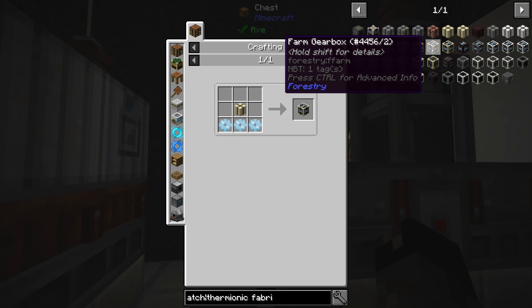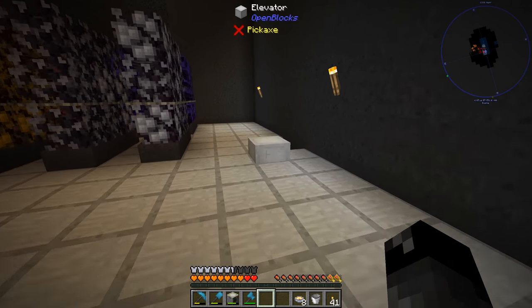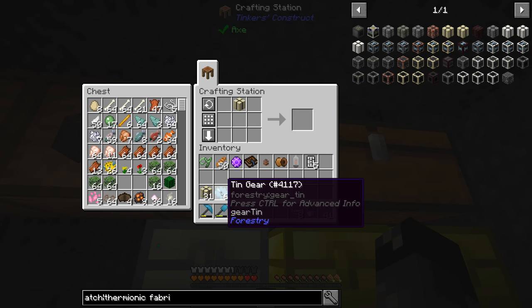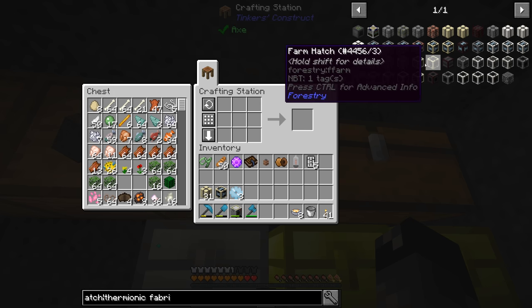So the farm gearbox, this is the one we're going to want to do. Yeah, let's go start making this stuff. So we need one of these plus 3 of those. Okay. The gearbox is done.